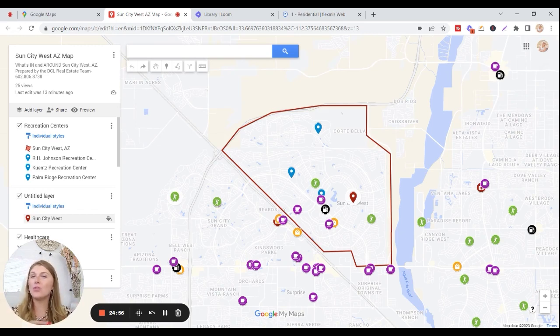Sometimes the community that you think you're going to like the best, you go and see it in person, and how it feels to you is different than how another community feels. And that's what you base your decision on, the experience that you have. So you can reach out to us and we can do a consultation either in person if you're here in Phoenix, or over video, meet you, discuss your goals, your lifestyle, your budget, and make sure that we are giving you our recommendations based on what that whole picture looks like.